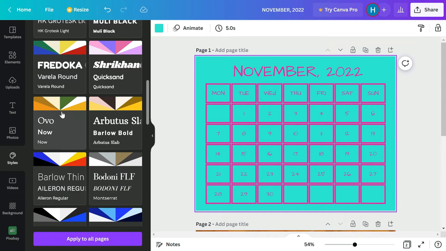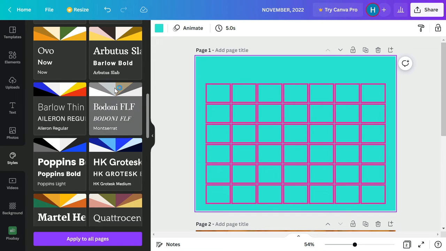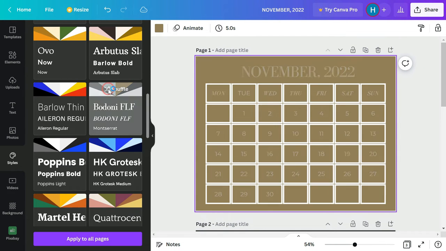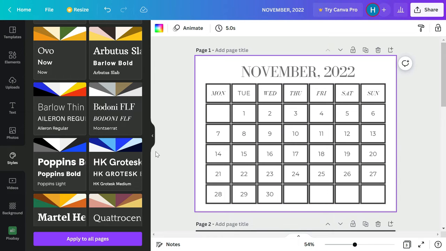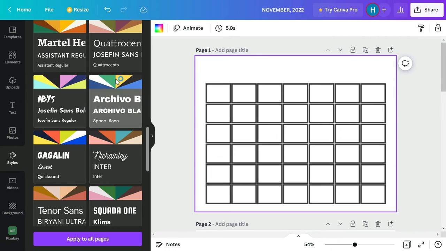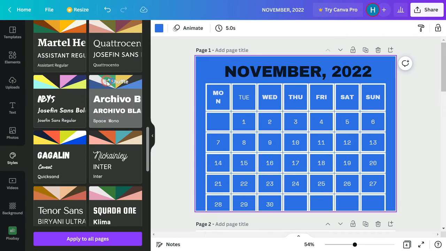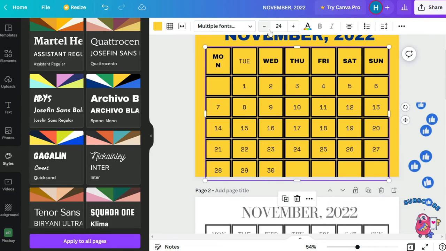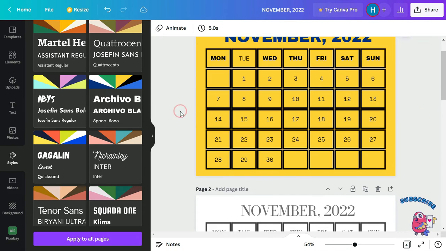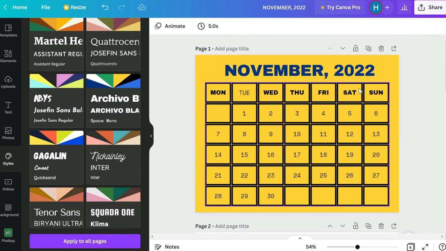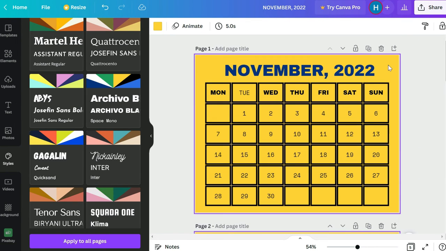I am going to select something which is a little... Now this one I like, so I'll just leave it like this and create one more copy. And then we are going to change this into something else. Maybe this one is good, so we are going to just leave this one again and make another copy. This time I'm going to select this color scheme, which is a little bright. As you can see on this one, we need to just decrease the font of this because of the different font type, it was going out of the paper, but now it is, I think, okay. So we have just created 3-4 copies. I'll just create 2 more and then I'll end the video here.